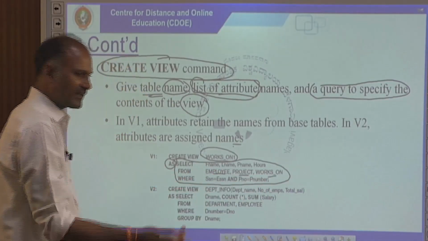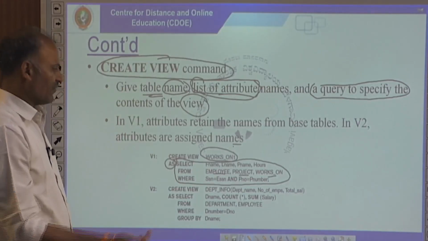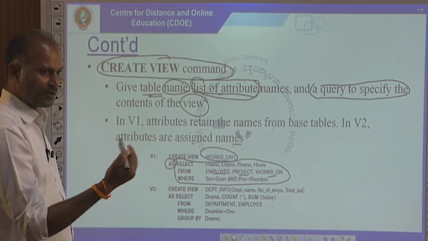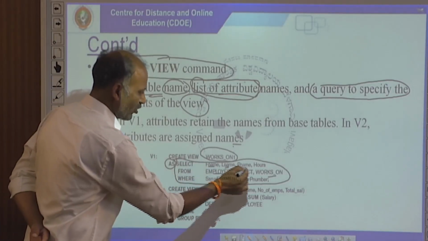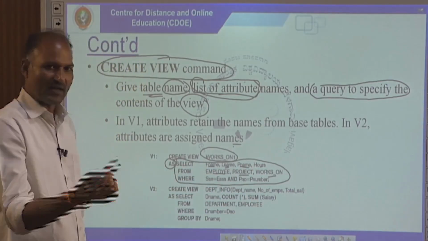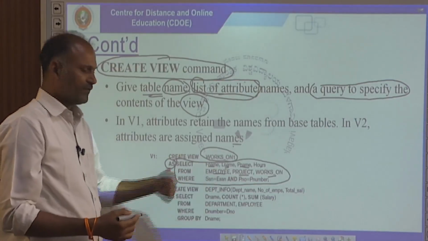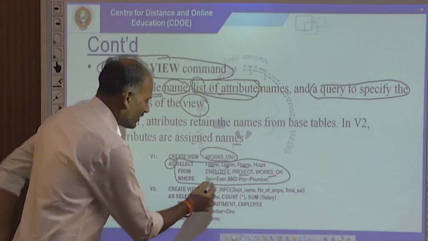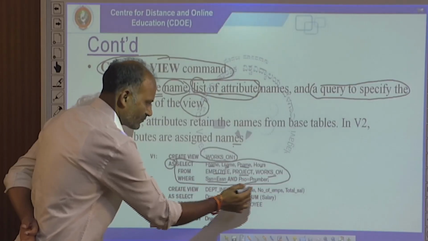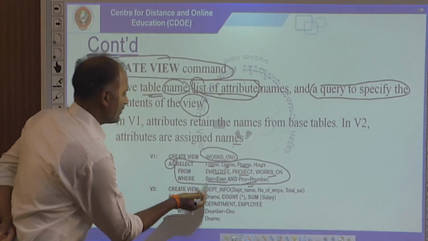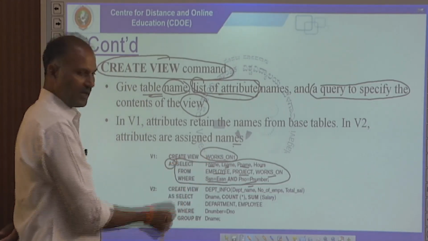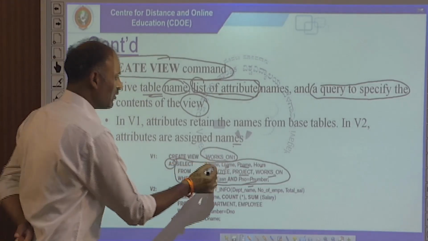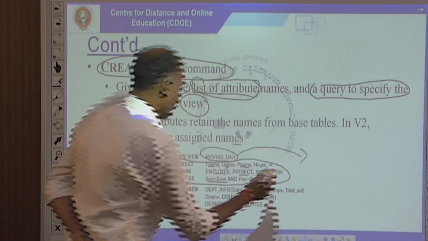From which tables? The employee table and the project table. Here we are getting the data from 3 tables. What are the fields that you are including? First name, last name, project name, and hours. These are the data that you get from all the 3 tables wherever they match. Now that will be pushed to a view. What is that view? It is works_on. Now what does works_on contain?